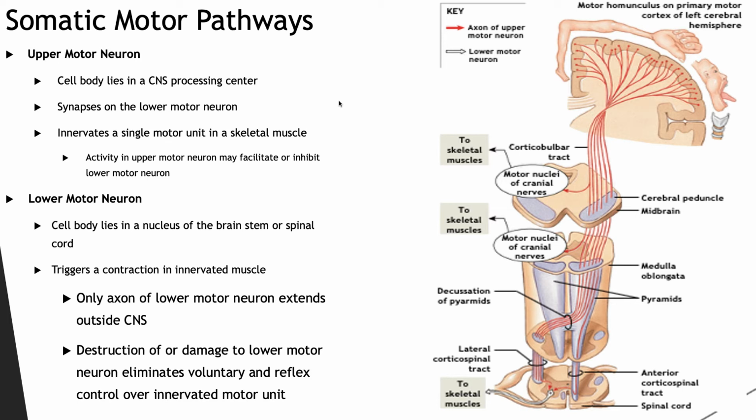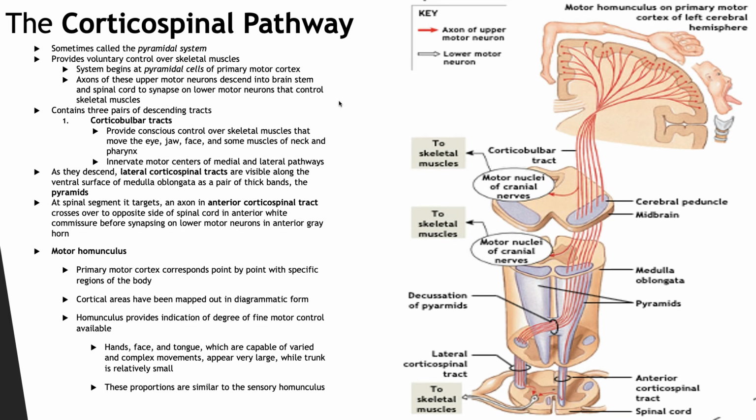Conscious and subconscious motor commands control skeletal muscles by traveling over three integrated motor pathways: the corticospinal pathway, the medial pathway, and the lateral pathway. The basal nuclei and the cerebellum monitor and adjust activity within these motor pathways. The output of these centers stimulates or inhibits the activity of either one, the motor nuclei, or two, the primary motor cortex.